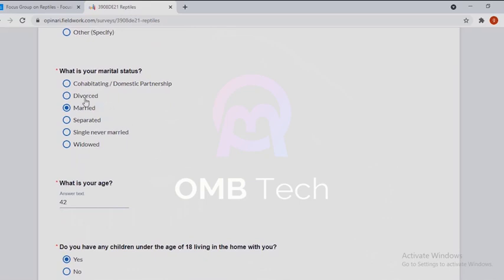or depending on the nature of the survey or the focus group, because you are just trying as much as possible to meet the criteria of the people they are looking for. So when you say that you are married, the survey may actually be on maybe products for kids, so they need to speak with people that have children. So when you say that you are married, it has boosted your chance of participating in the study.